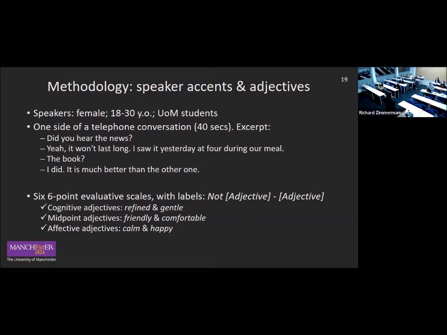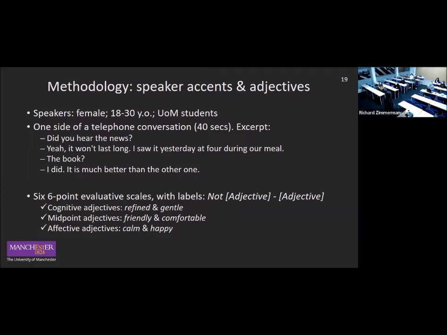The labels of the scales were, let's say, not happy, happy. I didn't go with unhappy, happy, because why not that and not sad, happy? So I just chose something that made it easier for me to keep the original form of the adjective and just add the word not next to it. Consistency, as well as the fact that unhappy and happy have different emotionality scores in the evaluative lexicon, that they wouldn't be carrying the exact same scores.